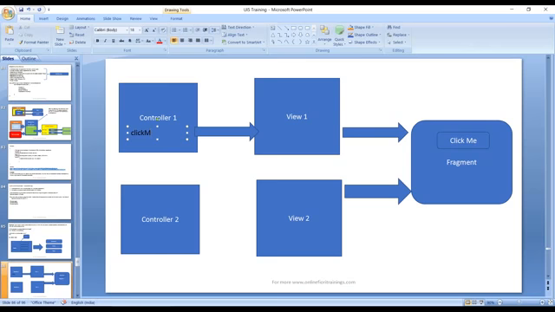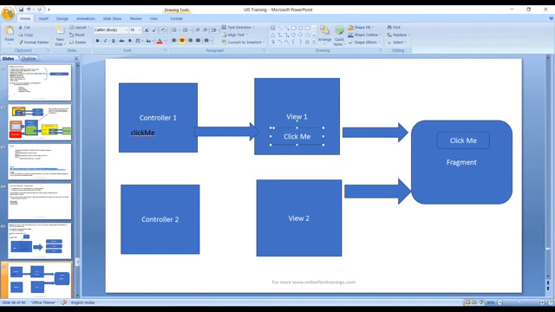When you open view 1, at runtime this button will appear inside your view. You won't even feel as an end user that this is a fragment. The user won't see it as a fragment. The user will see it as an embedded part of the view, so the button looks like part of the view.